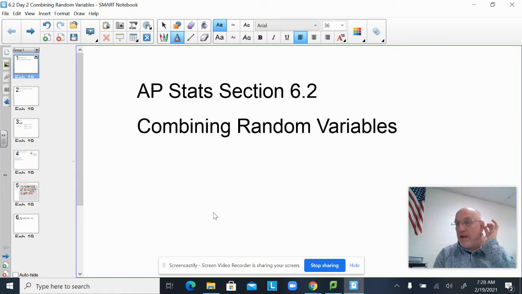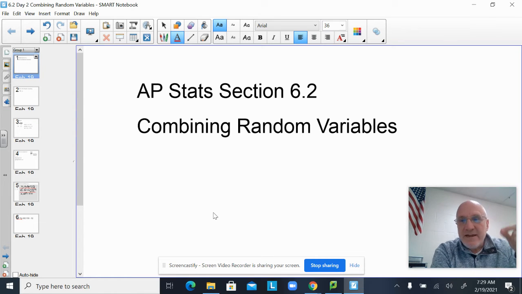So, we've been talking about combining random variables. Let's remind ourselves where we were. If we have a random variable and we know the mean and standard deviation, and we talked about playing these carnival games where we had prizes and probabilities, if we're just going to triple the value of the winnings, like take a random variable and multiply it by 3, then not surprisingly the mean would multiply by 3, the standard deviation would multiply by 3, and the variance would multiply by 3 squared, which is 9. So that was the result of multiplying a random variable by a number like 3.